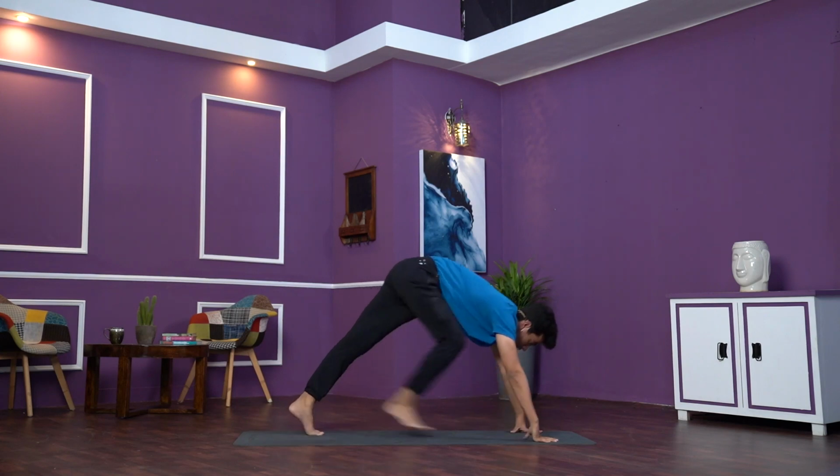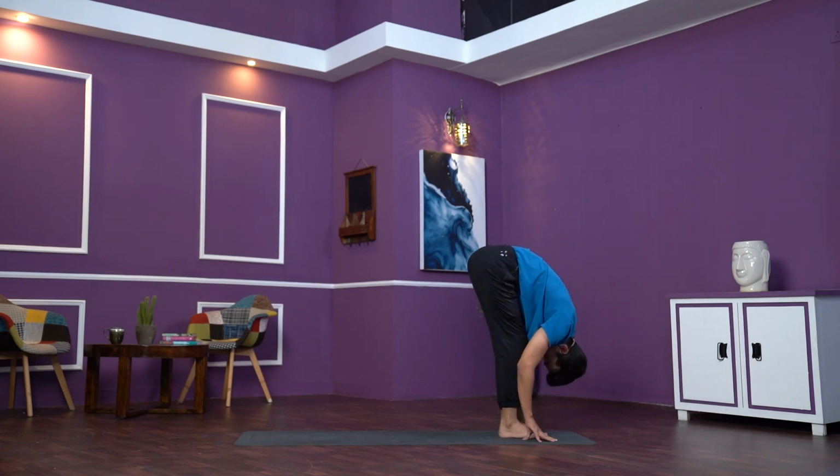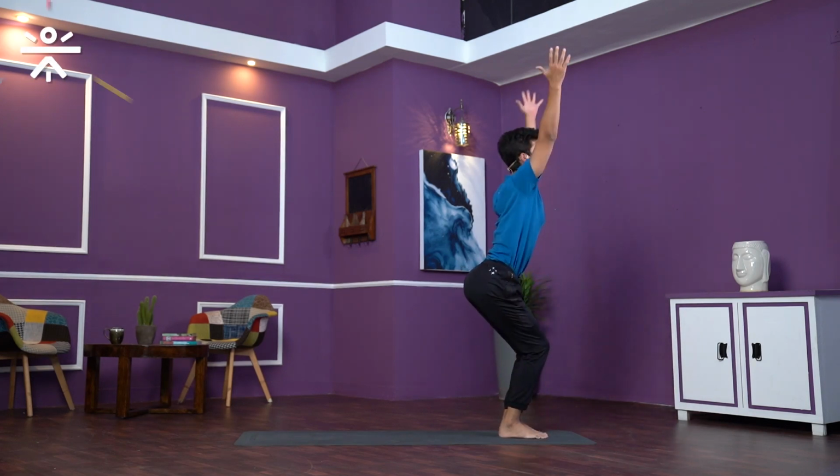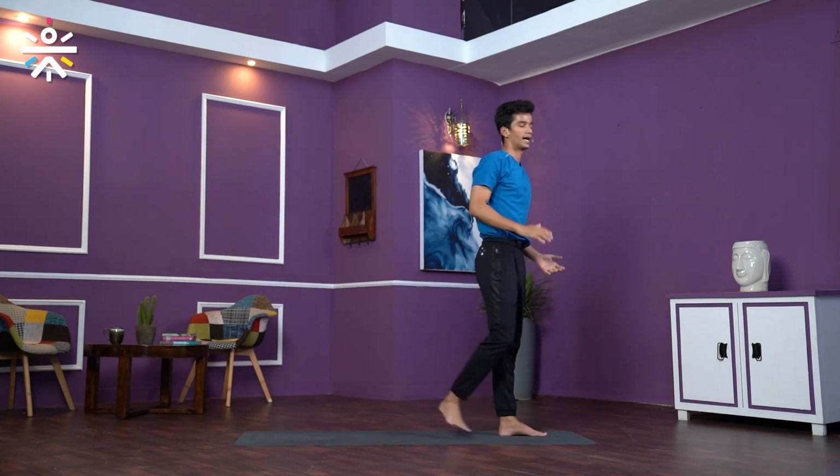1, 2, 3, 4, and 5. Slowly take your right leg in, left leg in. Inhale, lengthen up halfway. Exhale, bend further down. Inhale, chair pose, Utkatasana. Exhale, bring the hands down and straight.